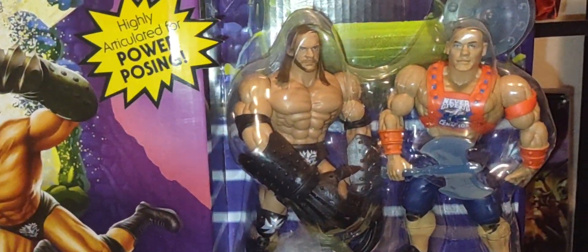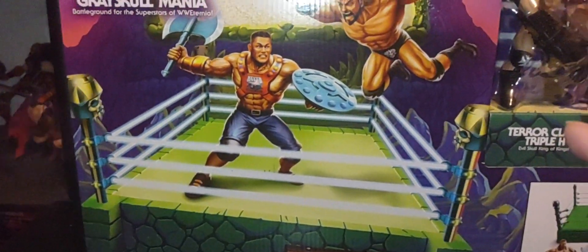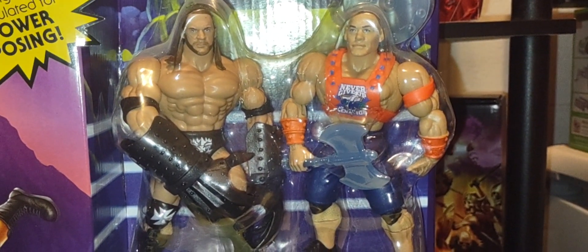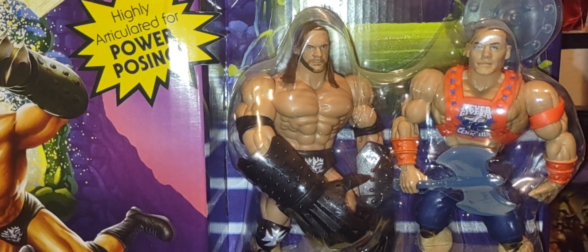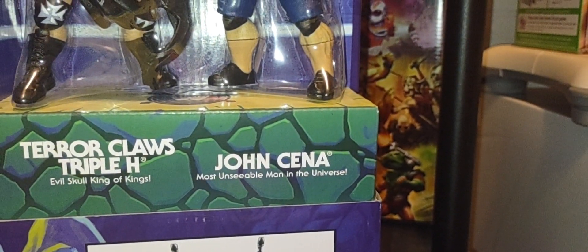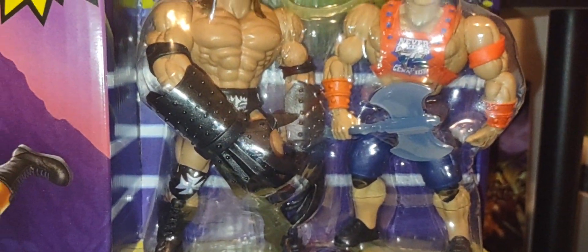One more shot of them right there. I like the fact that they give you two figures included in the ring — it's a great starting point for the toy line. We did get John Cena in a Faker light blue see-through version as well, and this is the second Triple H we've received; we got him in Wave 1 in the Skull King version. And there you go — the evil king of kings, the most unseeable man in the universe — very cool.